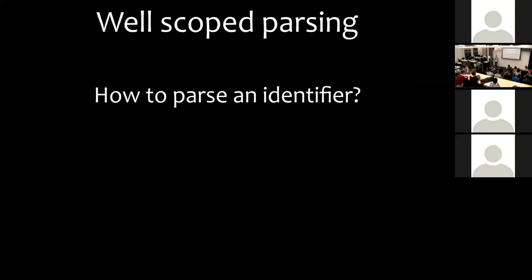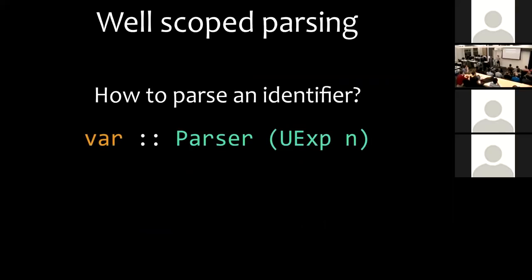Okay. So how are we going to parse such an identifier? Part of this is an exploration: we start with a simple idea of wanting to encode certain invariants in my data structures, and then what does that cause me to have to do to deal with that first decision? So how do I parse an identifier? It might be tempting, if I have some parser monad, I'm not going to get really in depth into parser monads tonight, that I could have some parser that returns one of these expressions.